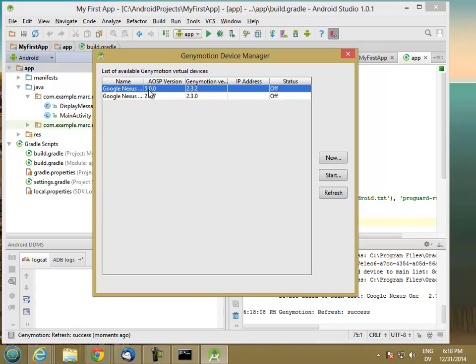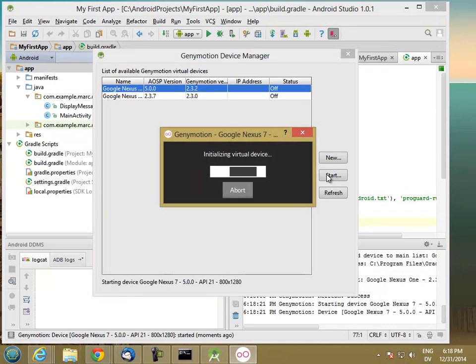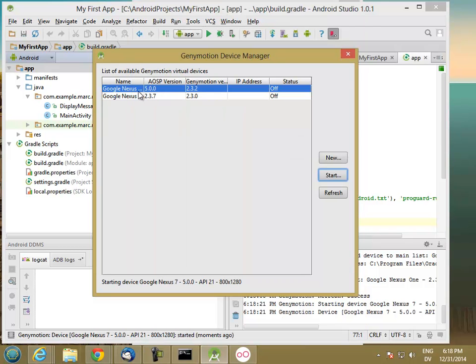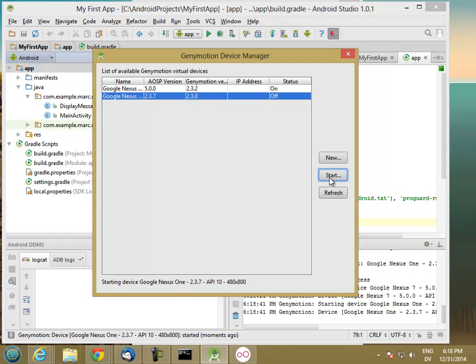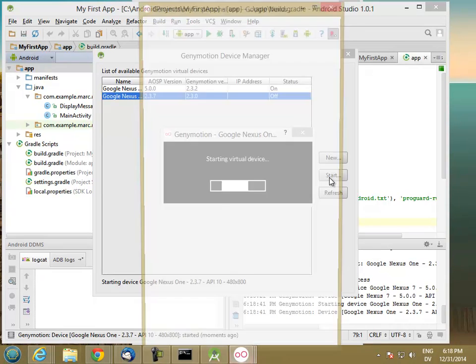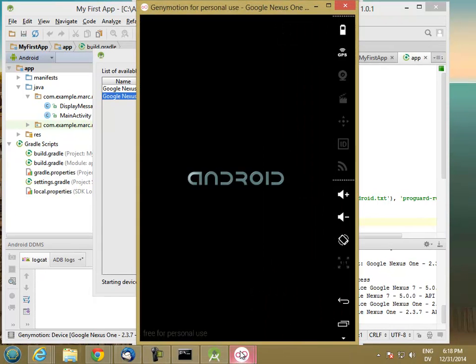So you'll notice this is version 5.0.0 and this is version 2.3.7. So we'll start that one. So here's my Nexus 7 starting up, and I'm also going to start my Nexus 1. Okay, those will take a minute.